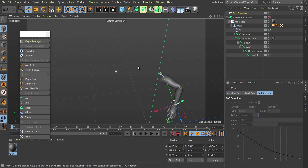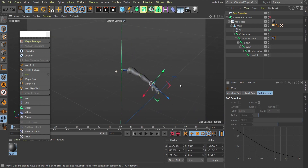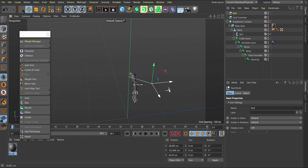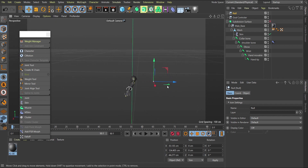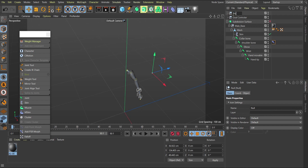Another thing you can do is create a pole controller that moves the elbow independently. I'll Ctrl-Z to reset the position, then create another null object. We want this positioned behind the elbow. The IK tag also has a Pole field — instead of using the automatic pole, I'll set up my own. This null becomes the pole controller.